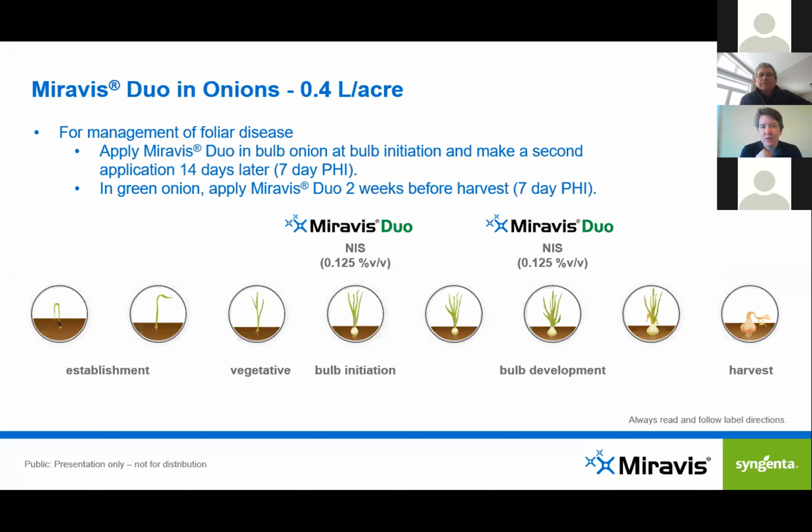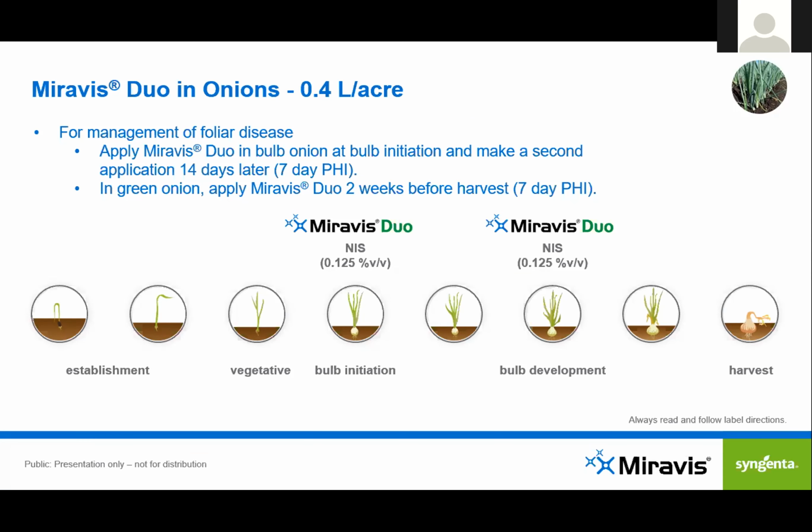So we're recommending, with stemphylium, it's not the easiest disease to control, right? You see it late in the field, just taking down your crop. But essentially, it's like apple scab, where the primary inoculum occurs early in the season. Usually when you've just finished up your herbicide sprays, you don't really feel like going out and spraying fungicides yet, but that's really when you need to get out there to get first crack at stemphylium.